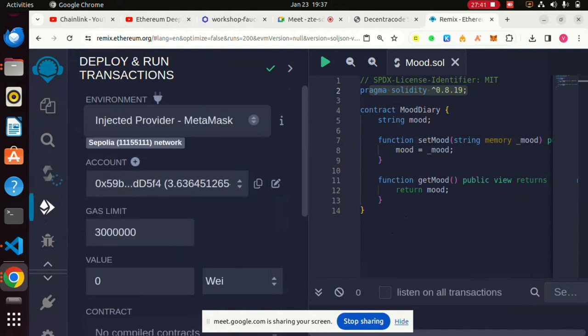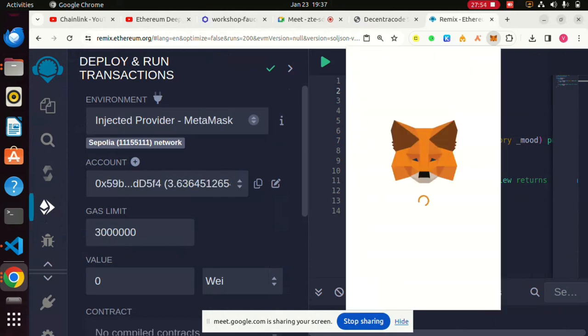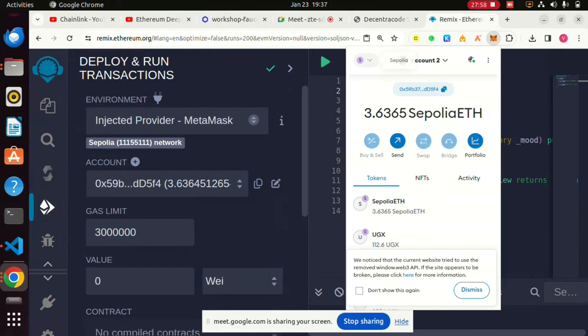Injected provider will be your MetaMask. So it's bringing my MetaMask network. On my Sepolia network, I have 3.63 ETH.